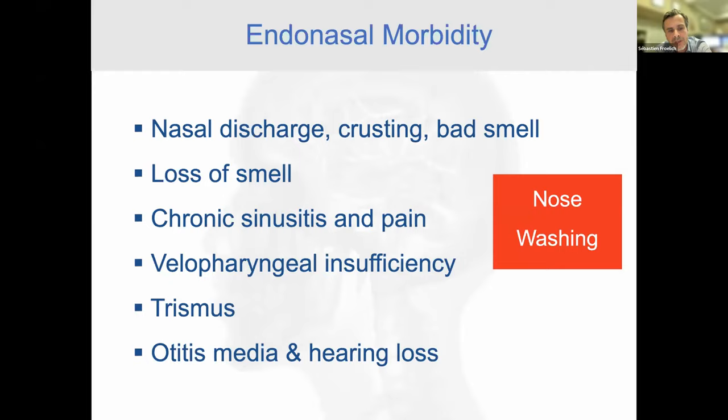And even more at the level of the craniocervical junction, those patients complain very often when the tumor is big of velopharyngeal insufficiency. What does it mean? Nasal speech, nasal regurgitation, and anxiety also because of swallowing difficulties. Whenever you work around the Eustachian tube, even more if you cut it, you have otitis media, and it quite often ends up with a tube at the level of the tympanic membrane.